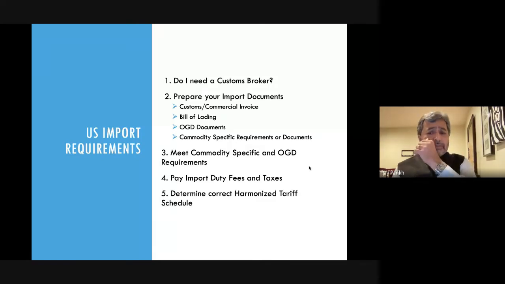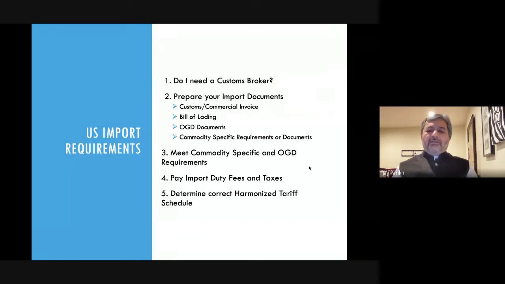And then commodity specific requirements could be there. Once you go into details of what you want to export, you can find out, and everything is crystal clear. And these days, Google is the best dictionary available in the world. So you can definitely get to know a lot of information about your product line in specific. Commodity specific, and OGD requirement, which I just spoke about.